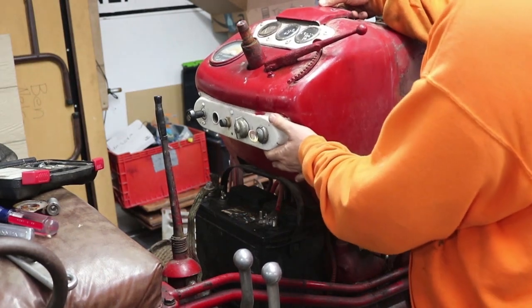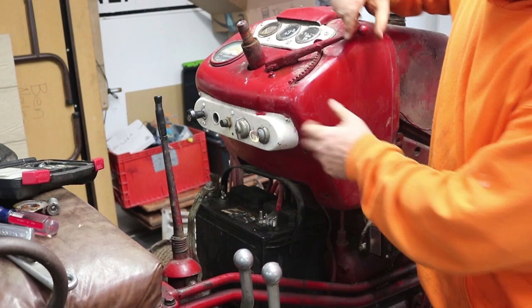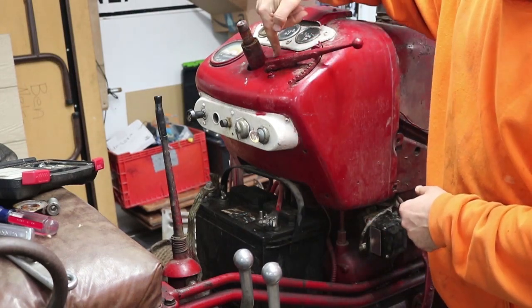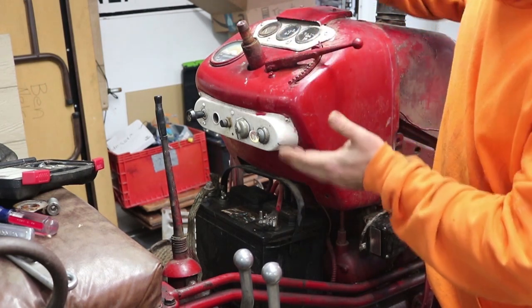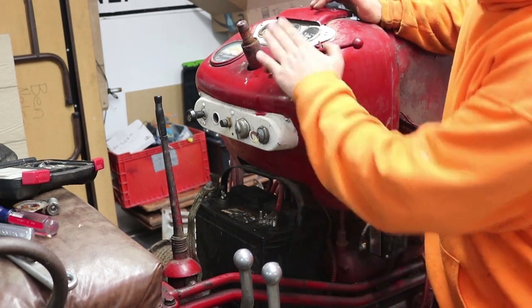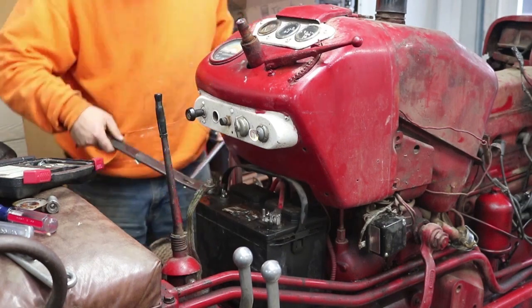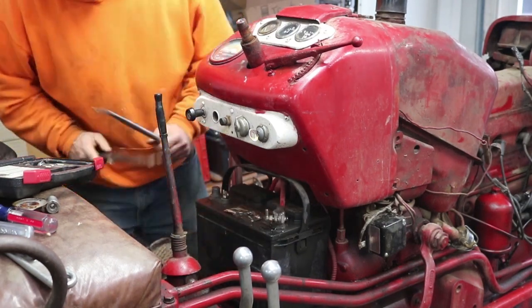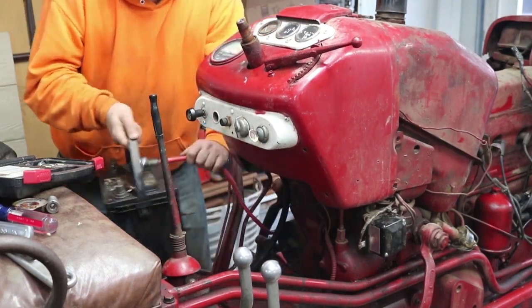I'm trying to move this around and it feels like I've got a lot of wiggle, but it just won't move. It looks like the throttle here is mechanical with a rod that goes down and connects, so I need to disconnect that before I can pull this off. Maybe what I do next is pull up the battery so I can get a look around in here and figure out how to disconnect that. The only thing weird about this battery is that it has a positive ground system on the tractor. The battery was also totally dead, so no worries about short-circuiting anything while removing it.